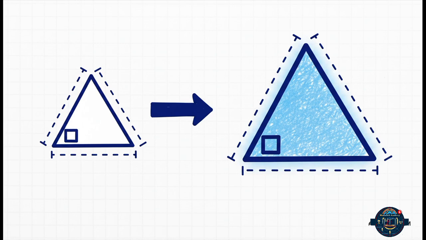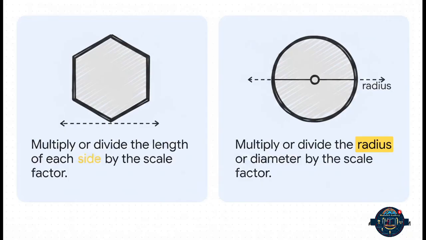Okay, this next part is the golden rule. If you remember only one thing from today, please let it be this: when you scale a figure, the angles never change. A 90-degree corner in a square is always going to be 90 degrees, no matter how big or small you draw it. All we are changing are the lengths of the sides. The basic shape itself is sacred. We don't touch it. And applying it is actually pretty straightforward.